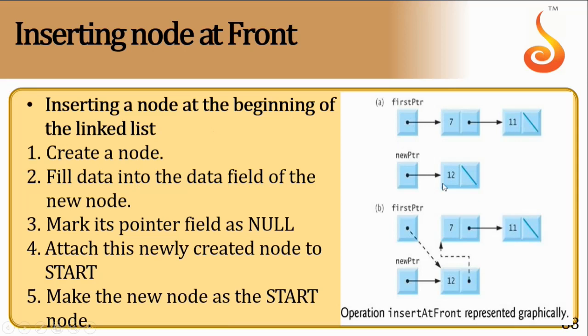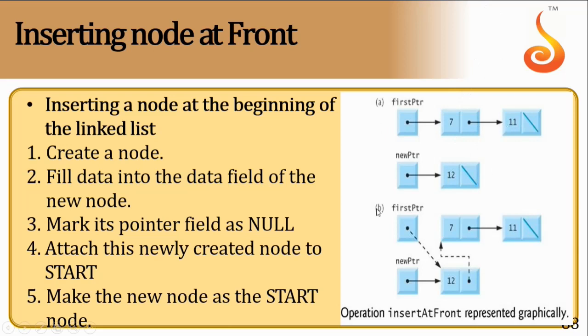Now I have created one new node here. It is not at all linked anywhere. Getting it? It is a new node. I have dynamically allocated memory to it and I have a pointer called new PTR which is pointing to that node, and I have stored 12 in the information part, and the link part I have made point to null. Now whatever new node I have created, I need to make it a part of the list A and I want to make it the first node. So which is the first node here? This one is the first node. I want to make this the first node. This will become second and this will become third. Fine. How do I do that?